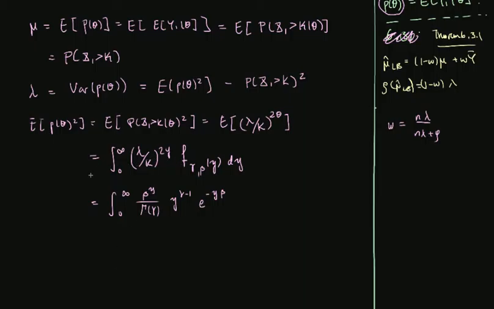So I do a trick where I realize that x is equal to e to the log x because the exponential and the log just cancel each other out. So here I take e to the log of this expression, which is e to the 2y log lambda over k. Now, the smart thing here will be if I can have minus y somewhere in this exponential, because then I can maybe put these two terms together and recognize some form of gamma density. So I want to do that.